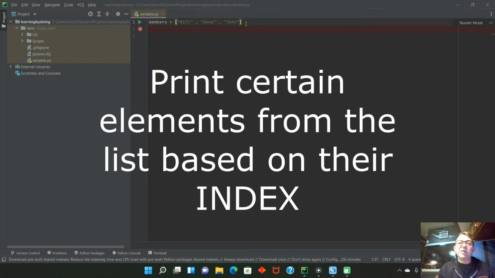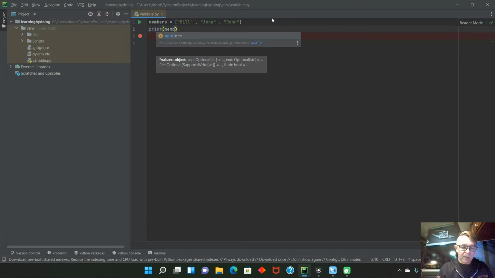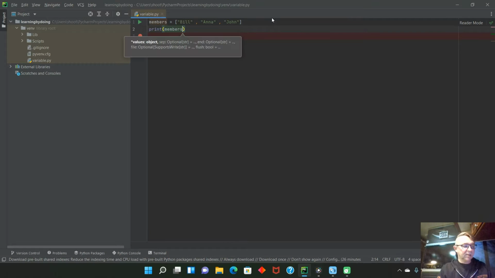We can now use the index to point out if we want to print certain elements from the list. So let's try to do that. We can say print, parentheses, and members. That's our list.